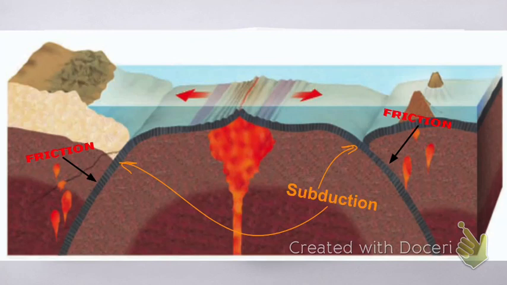Okay, as this crust is being subducted and it's moving, it's creating this friction with the other plate. And that's going to heat up the rock, and you're going to get melted magma actually created because of the amount of friction that's there. And then these guys are like little hot air balloons. Hot air balloons rise because they're less dense than the air around them, and these pockets of magma do the same thing. You've got this hot magma, it's hotter than the rock that's around it, so therefore it's less dense and it wants to rise, and it's going to try to rise up through the rock here. Okay, and that's how you're going to get volcanoes in those subduction zones.